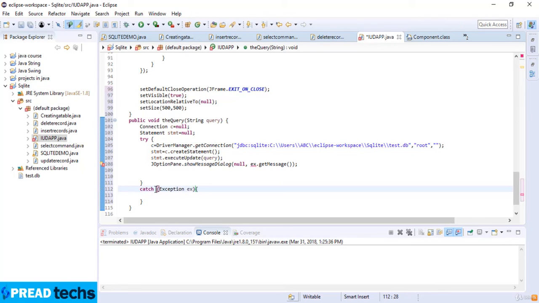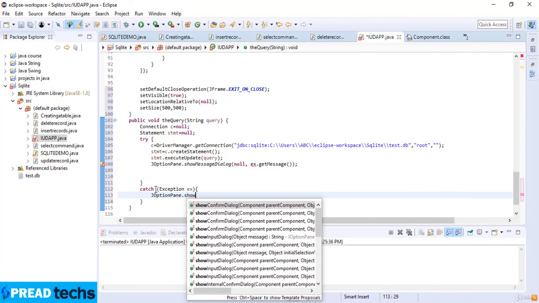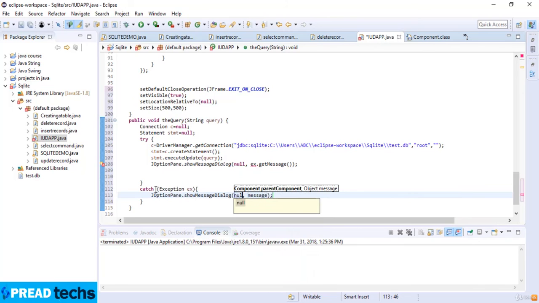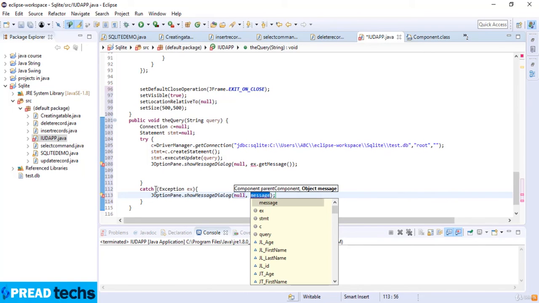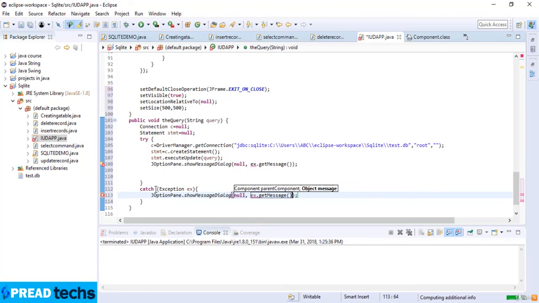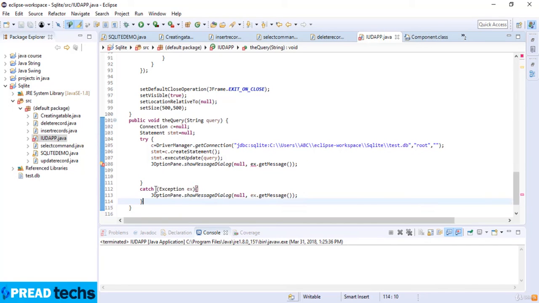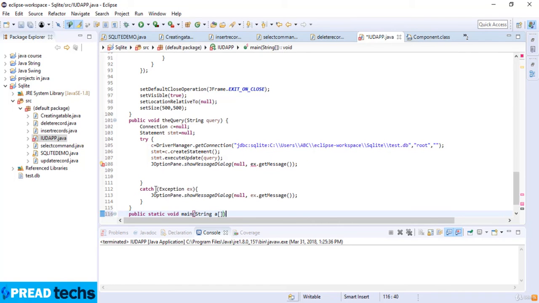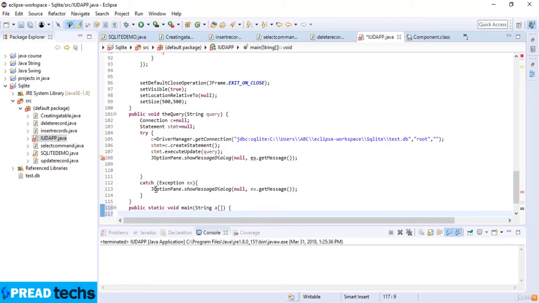So Exception, which is ex, and then JOptionPane.showMessageDialog, which is null, and the message here is ex.getMessage. Now the main method, which is public static void main, and its String args. Okay, now here I just write the class name.